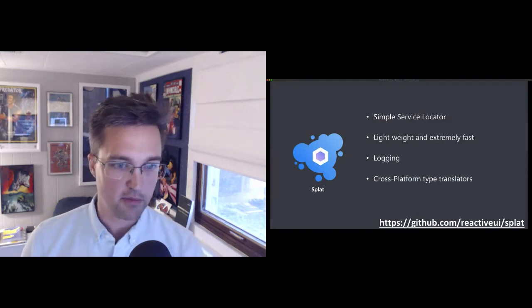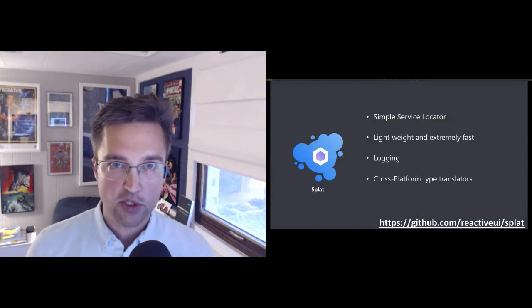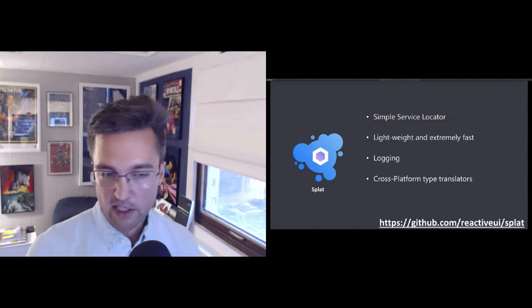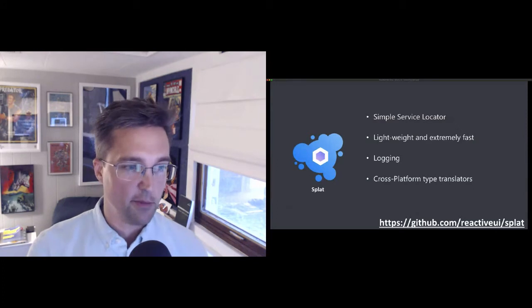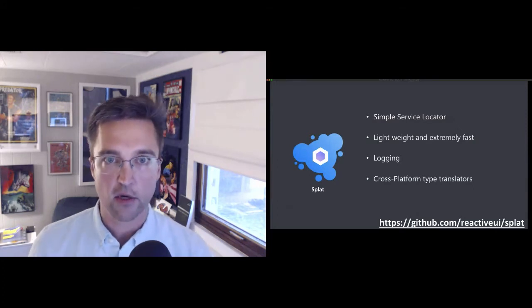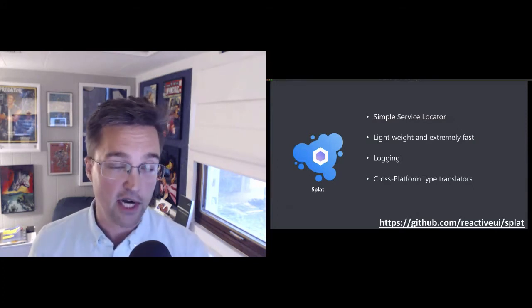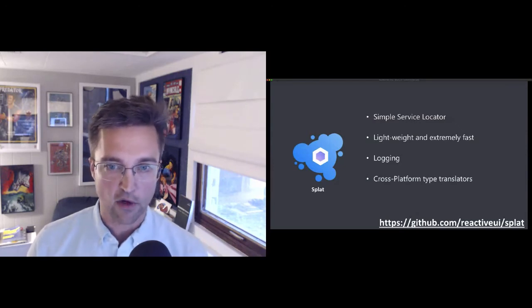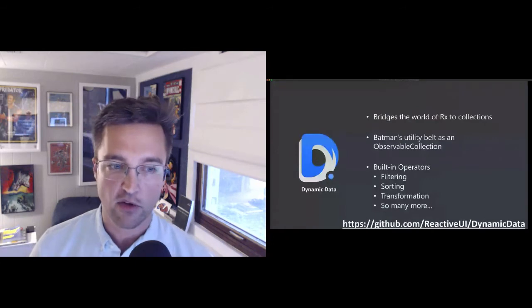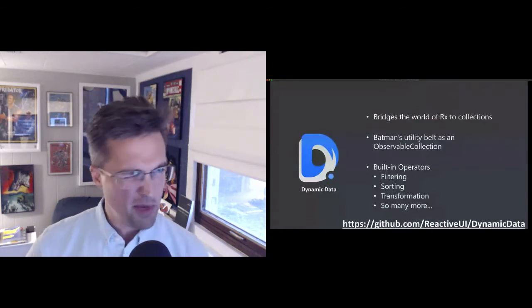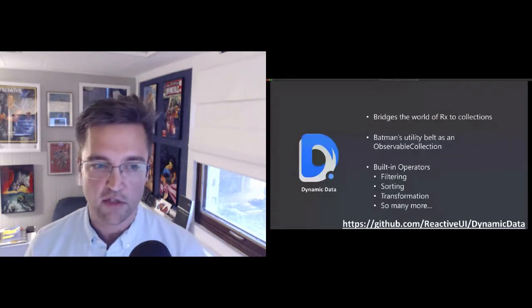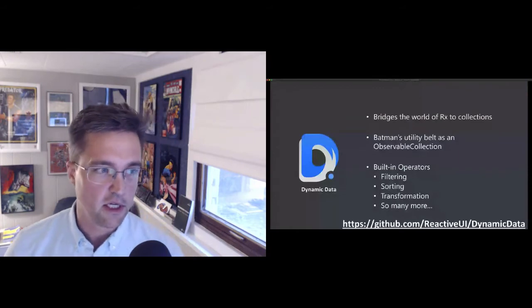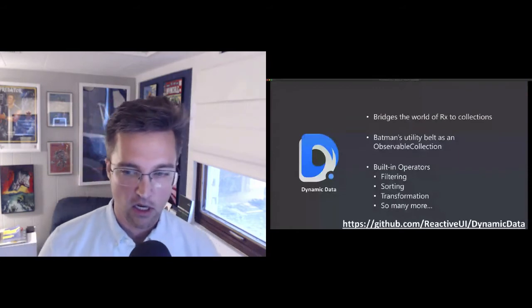Really awesome. I want to call out as well that the Reactive Extensions, Splat, and DynamicData are all independent components that you could use outside of Reactive UI as well. So even if you're just looking for a really awesome implementation of observable collection, but you're maybe not sold on everything with Reactive UI, I definitely recommend taking a look at DynamicData. It is really cool.